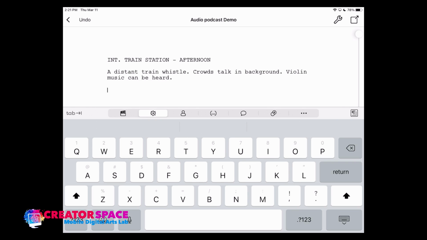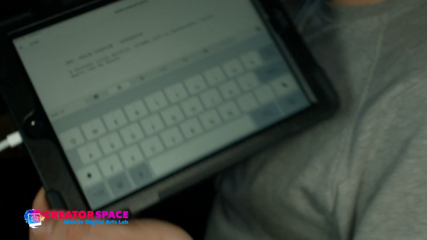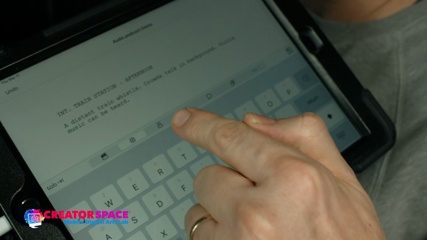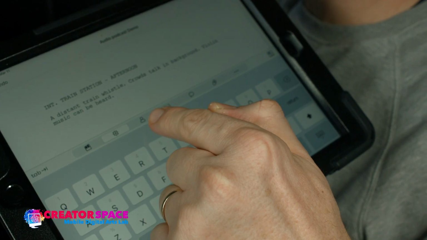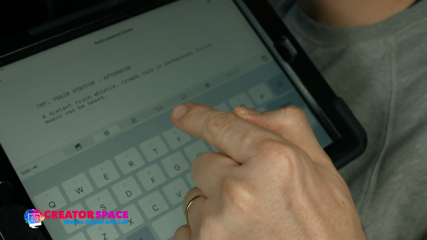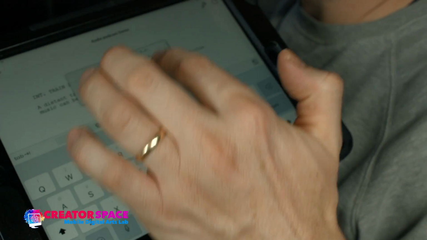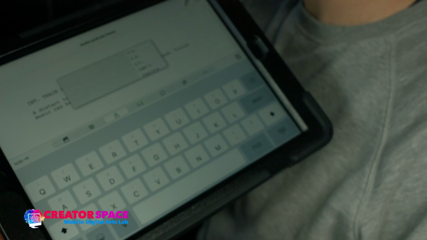So now you can see we have a few choices here. We have the ability to have action, we have a character, we have parenthesis, and so on. If it's a character, I can hit that, and it's going to tell me what's going on next.